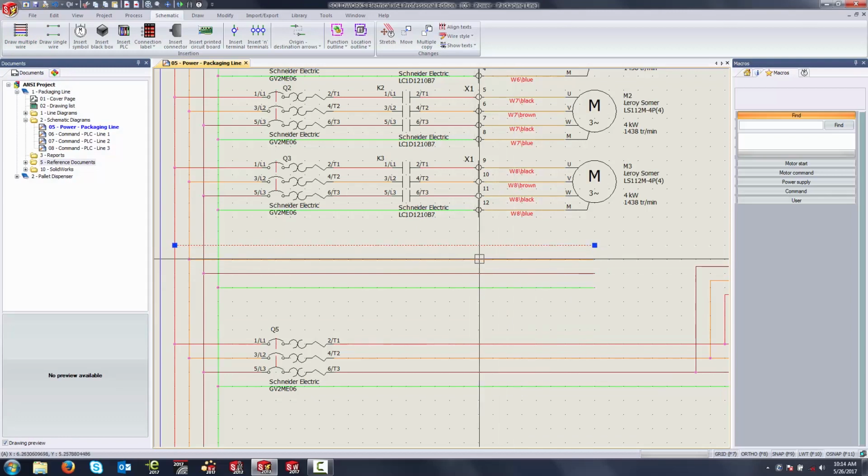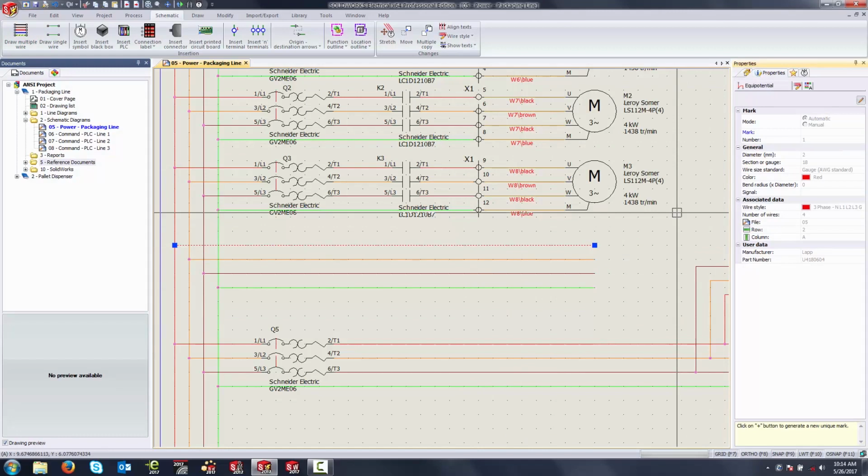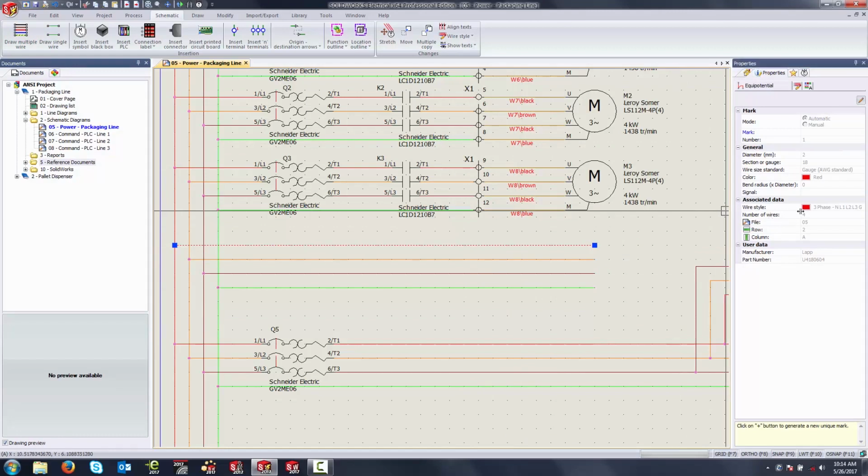But in addition to that, one of my favorite aspects of the software is the fact that as I draw wires, it automatically captures properties of what I'm drawing. So you can see over here on the right, these aren't just lines on paper. They actually have properties such as gauge, jacket color, and even manufacturer name and part number. This is all going to add up later on because I can collect this data just by virtue of me drawing this on the page and format it into things like bills of materials and wire run lists later on, as we'll see.